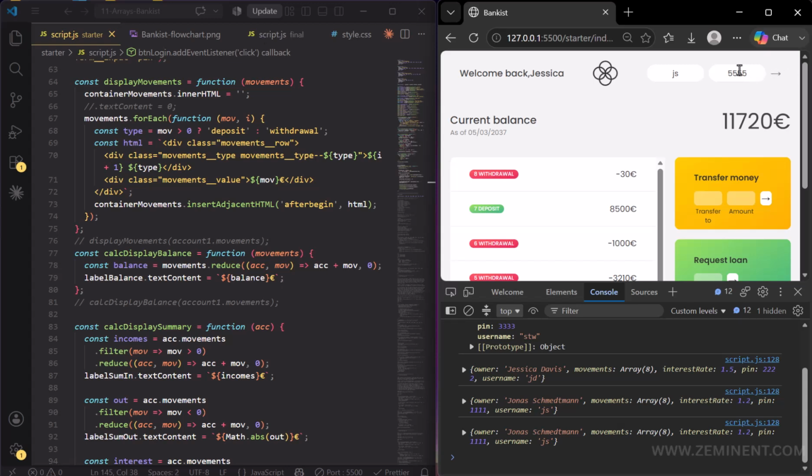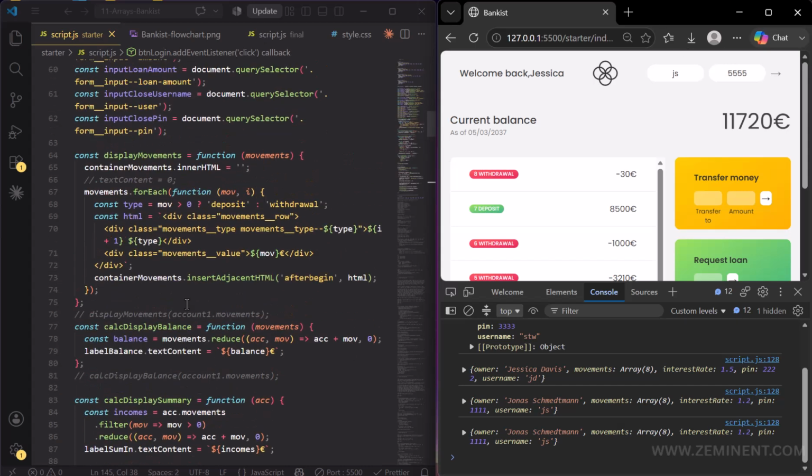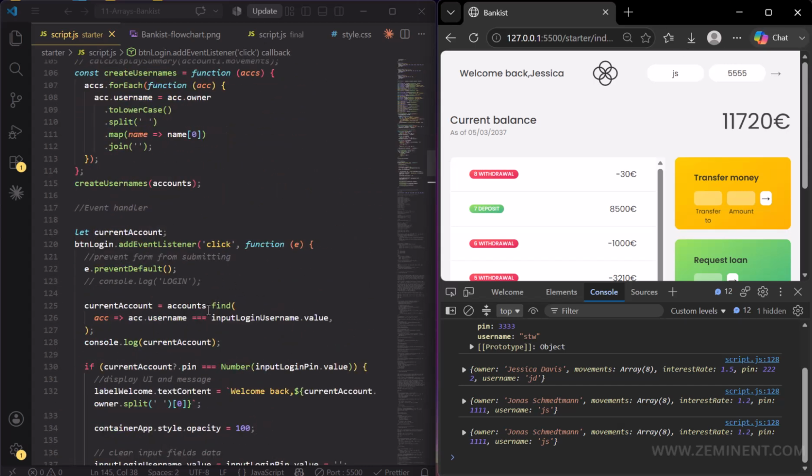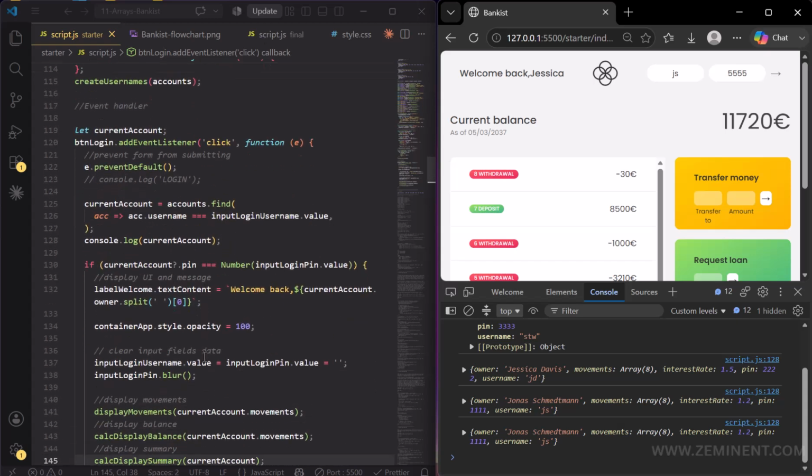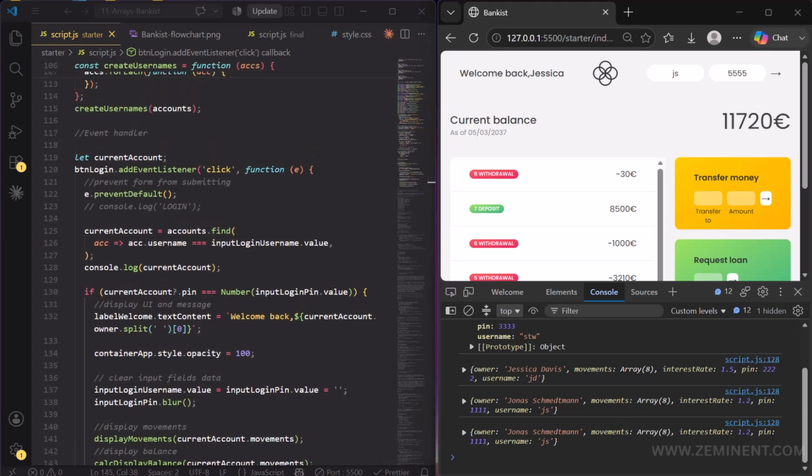And now just to recap clearly, the most important part of this here is this one, this accounts.find, and knowing that this is the correct method for the job. So maybe analyze this line here one more time and then see what happens, and also this nice usage of optional chaining. So we are done with this, and in the next lecture we see the transferring.